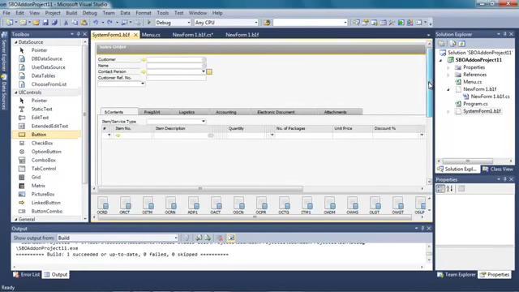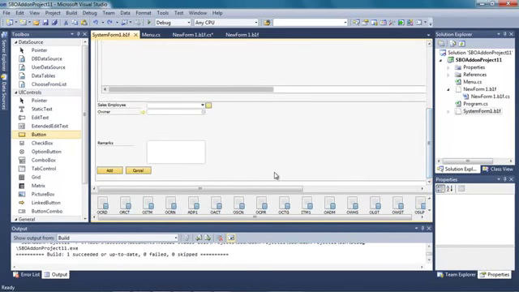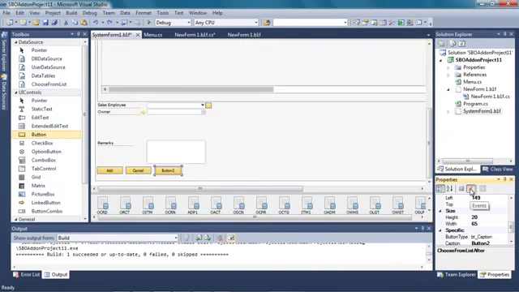And now we're going to add a new button to our sales order by simply dragging a button user interface control over to our form. Now we need to amend the code of the button so that when we click on this button, our user form will appear. So we simply select the button, we go over to its properties, and we select the events list for this particular button.